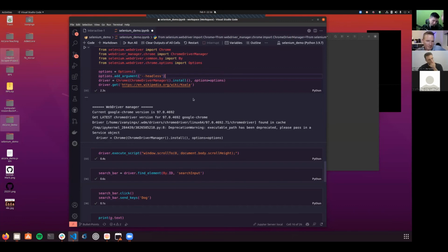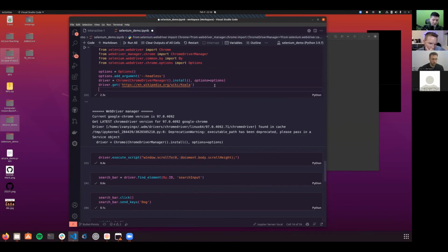When you're finished doing everything that you want to do, don't forget to use quit, because otherwise it will be around in the background until it just runs out of memory, or you manually kill that process. So don't forget to use driver.quit. I completely forgot about that.